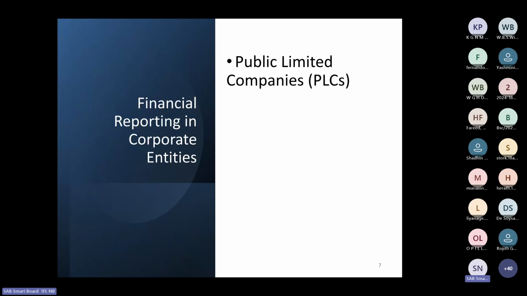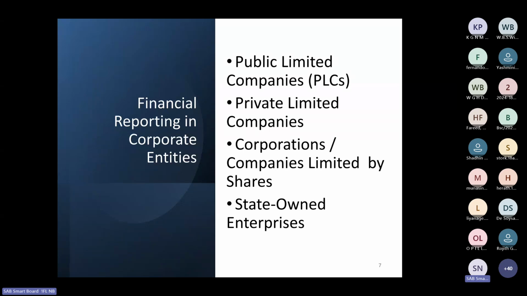Right. So then financial reporting in corporate entities. Considering corporate entities, we can include all these under it, because all of them are doing business. The first one, public limited companies, PLCs, which are listed on the Colombo Stock Exchange. Private limited companies, not quoted, not listed. Companies limited by shares, another form of business. Then state-owned enterprises. These are the main entities that we consider as separate from their stakeholders under the business entity concept that we practice in accounting.